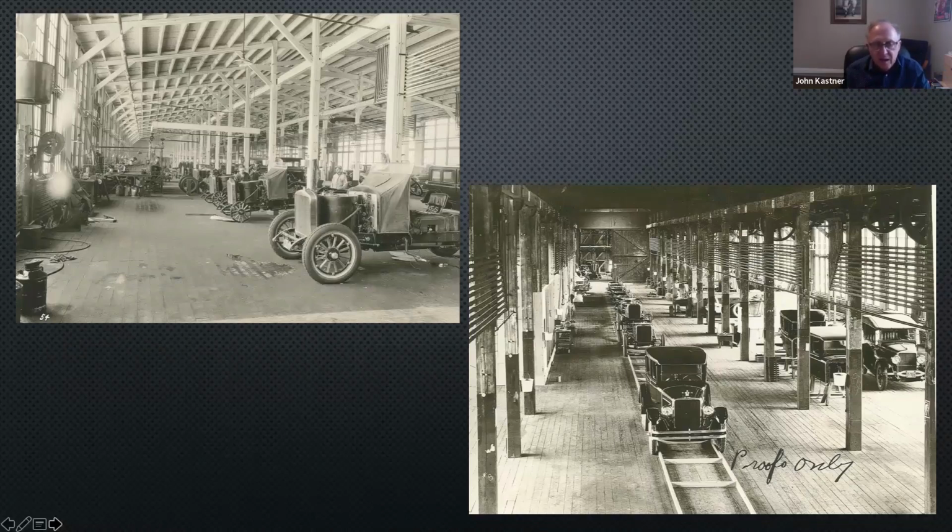And again, similarly, you look at these two pictures, the factory on the bottom right, you've got all these cars lined up, all ready to be shipped across the country, across North America. But the one thing that comes to mind is there's no workers. There's no one here. And the picture above, there's 2 or 3 people that are standing around, and the guy in the second car sort of looks like he's working on something, but a lot of these cars seem to be in the same state of production.